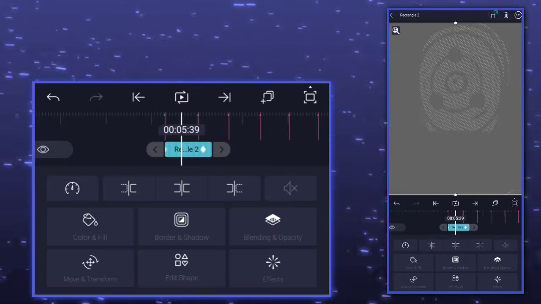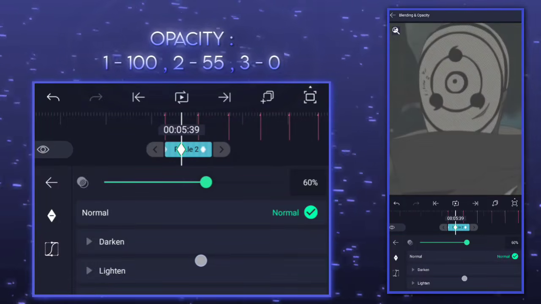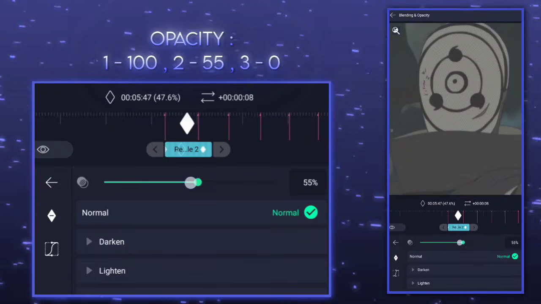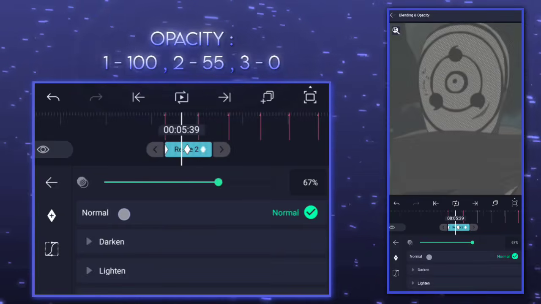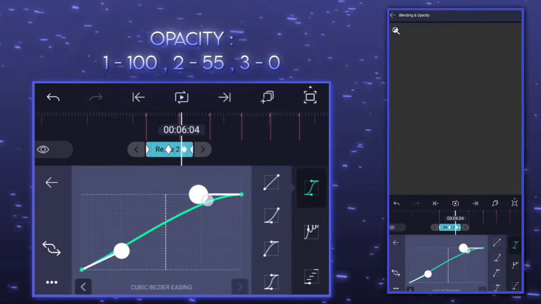Now go to opacity, set 3 keyframes, and set their values as I do. And copy my curve.